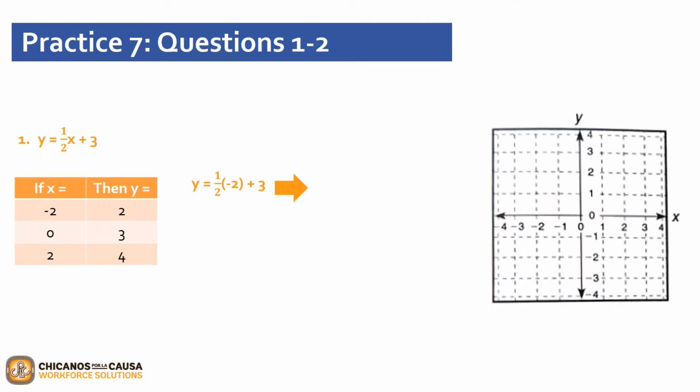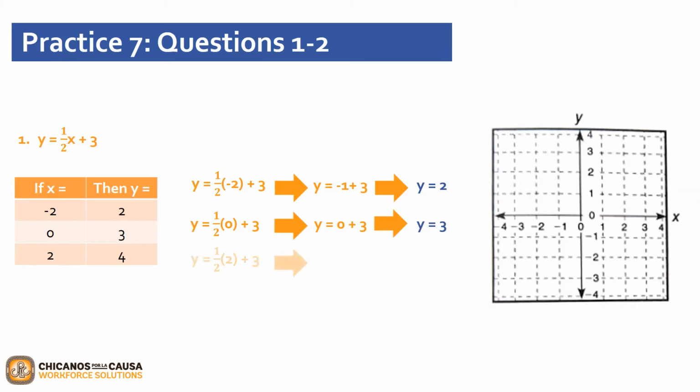The first row of our table has negative 2, which equals x. If we plug that into our original equation, that gives us 1/2 times negative 2 plus 3, which is actually y equals negative 1 plus 3. And finally, y equals 2. Hence why there's a 2 in the column for the table. Now let's try 0. y equals 1/2 times 0 plus 3. This one should be an easy one for you, as you know that anything times 0 is always 0. So y equals 0 plus 3. Therefore, y equals 3. That's our second ordered pair.